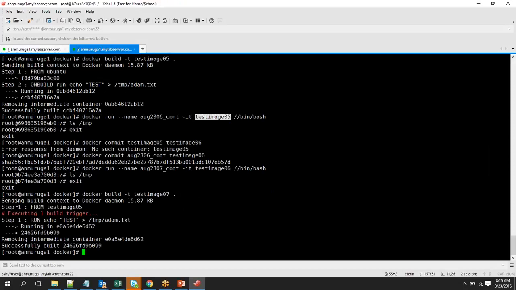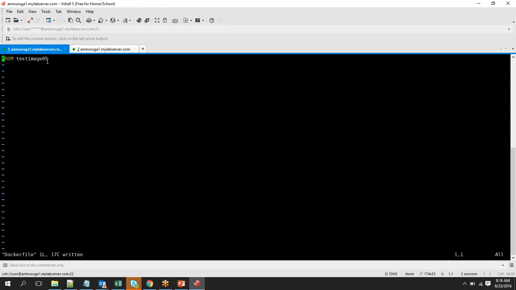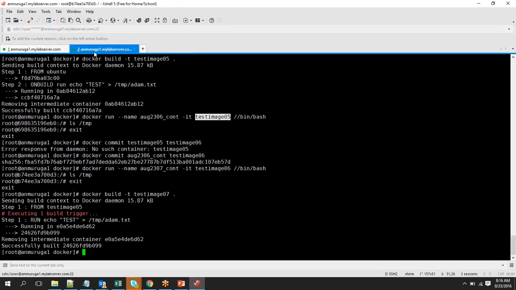Okay, so now did you notice this? In this Docker file, I specified only the from. So instead of using the template of Ubuntu, I am giving the image that we created sometime back using on build, right? So now for this, if I'm building an image, see what happens.